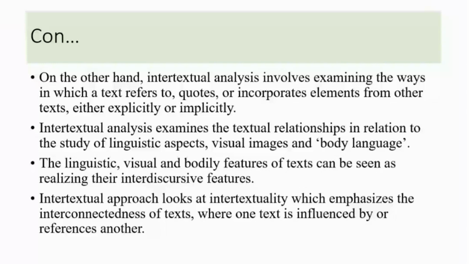Intertextual analysis involves examining the ways in which a text refers to, quotes or incorporates elements from other text, either explicitly or implicitly. Intertextual analysis examines the textual relationships in relation to the study of linguistic aspects, visual images, and body language. The linguistic, visual, and bodily features of text can be seen as realizing their interdiscursive features. So intertextual approach looks at intertextuality, textual similarities, textual connection, which emphasizes the interconnectedness of text, where one text is influenced by or references another.